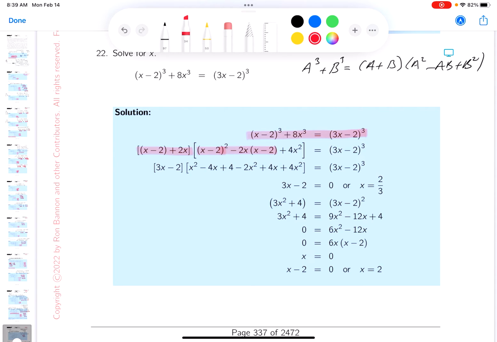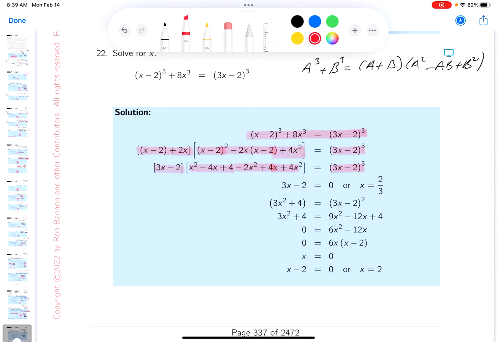And then you get what? 2 squared is 4, x squared. Good. And then what I did was simplify the factors. The first one, x minus 2 plus 2x, is 3x minus 2. I kind of understand that. And the other one, I actually expanded. So someone said, why'd you expand it there and not above it? Well, squares are a lot easier to expand. So what do you get? The x minus 2 squared gives you x squared minus 4x plus 4. Then you get minus 2x squared plus 4x. That's all I did.